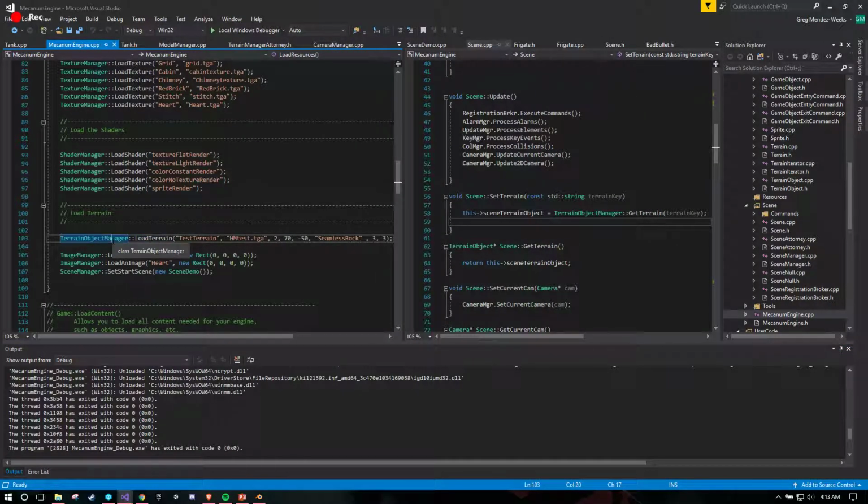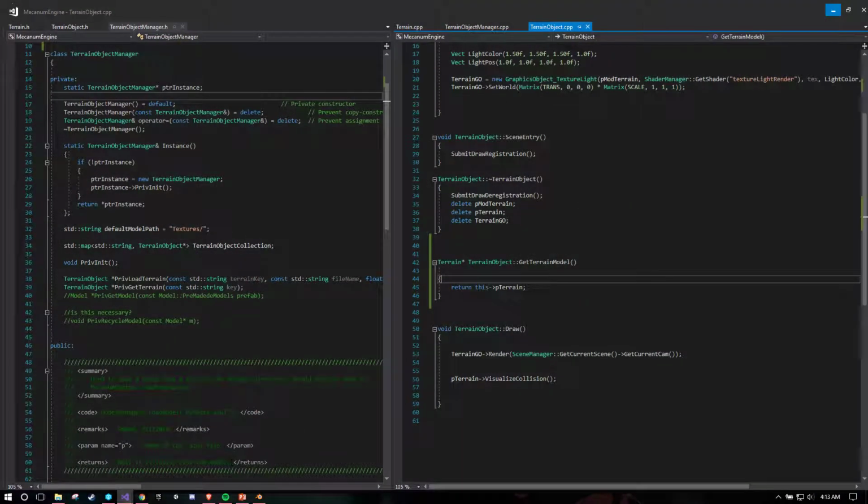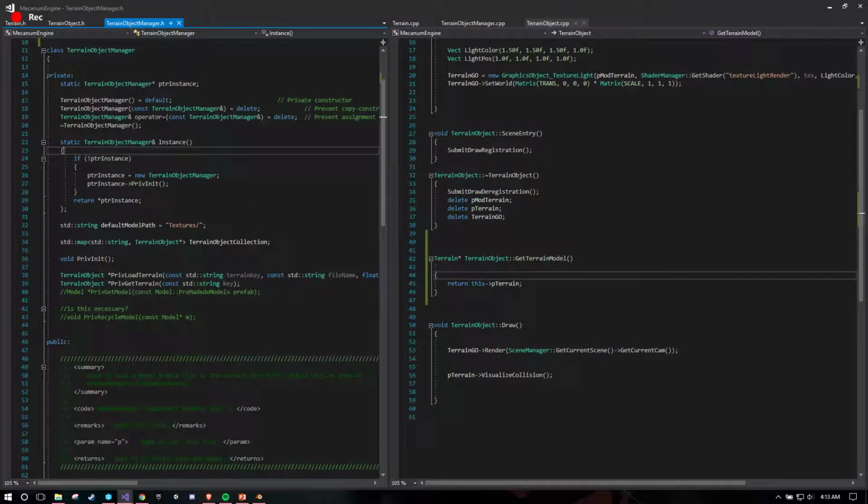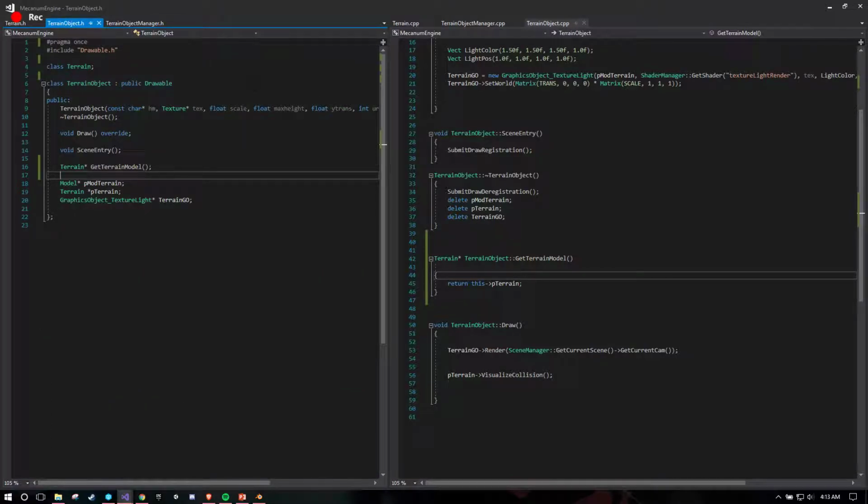So I've created a terrain object. Let's take a look at that real quick. So terrain object along with our terrain and terrain object manager. There's also a terrain object manager attorney, which is just deleting it like all the other managers. But let's look at the difference between the terrain object and terrain.